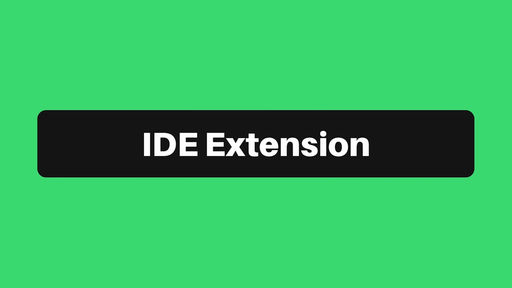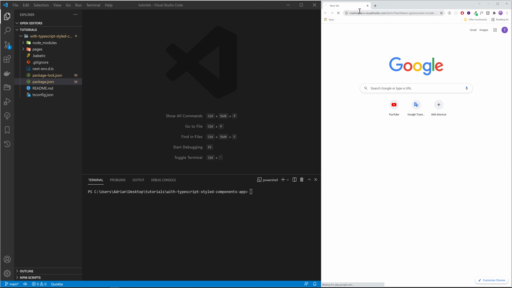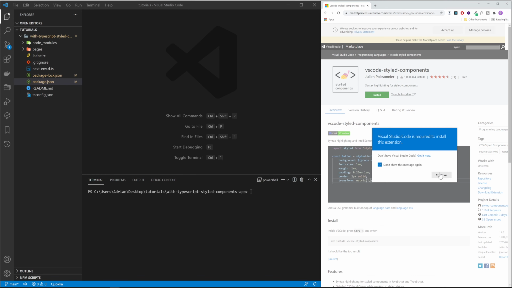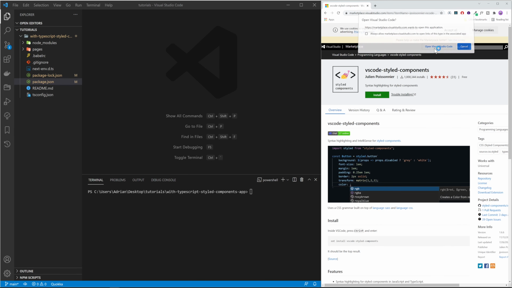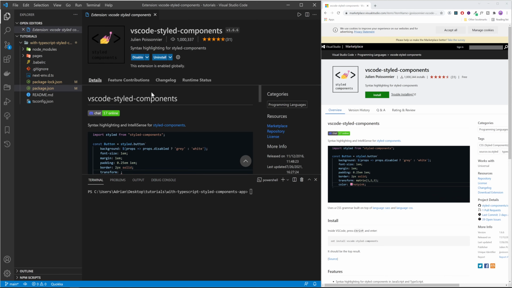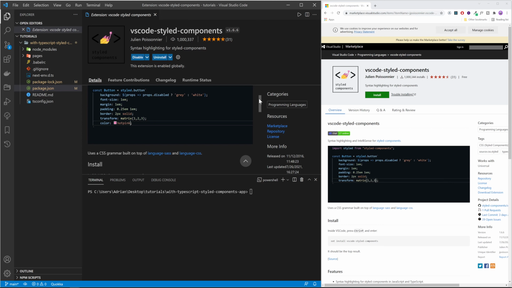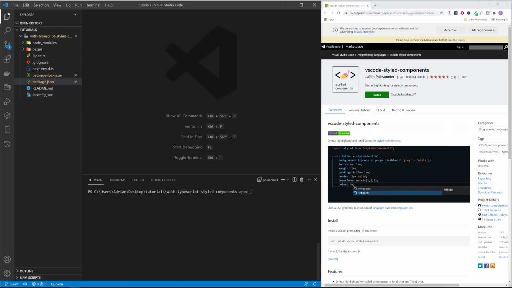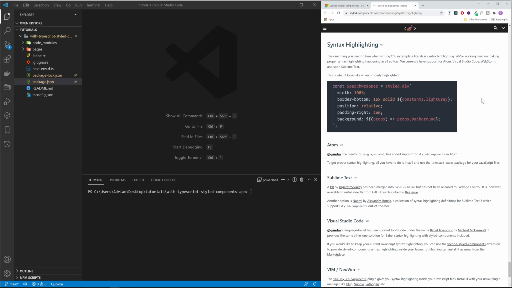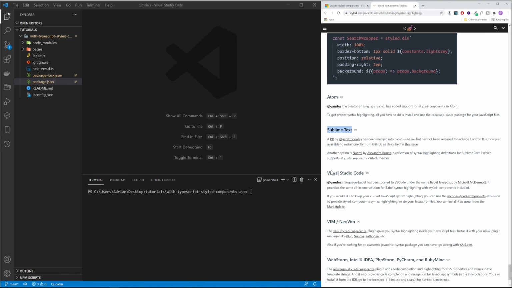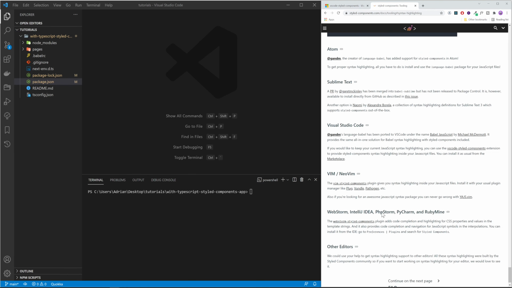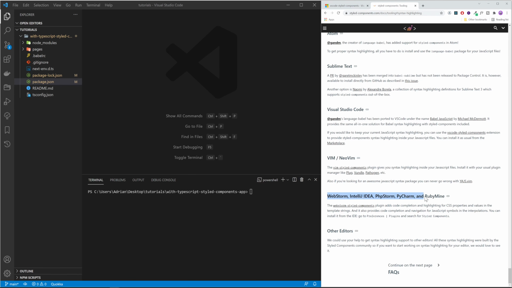I will install the Styled Components extension for Visual Studio Code that will provide syntax highlighting and IntelliSense. If you use WebStorm, IntelliJ, Sublime, Atom, you can find similar tools by following the link in the description.